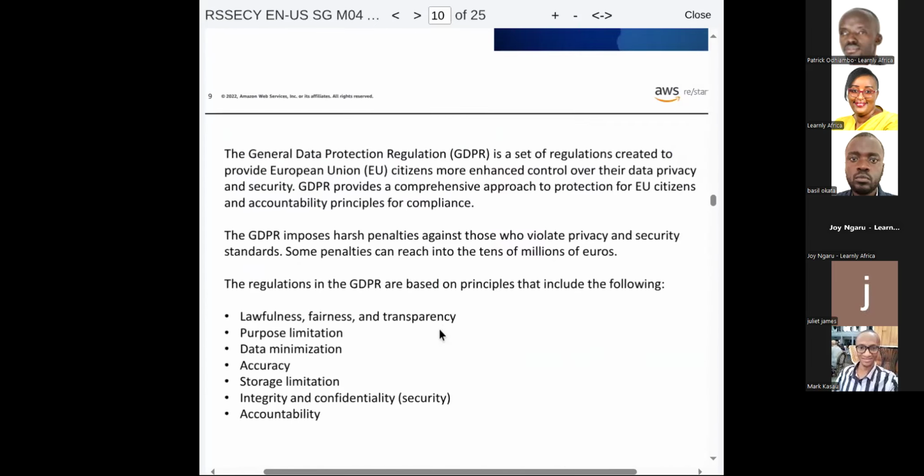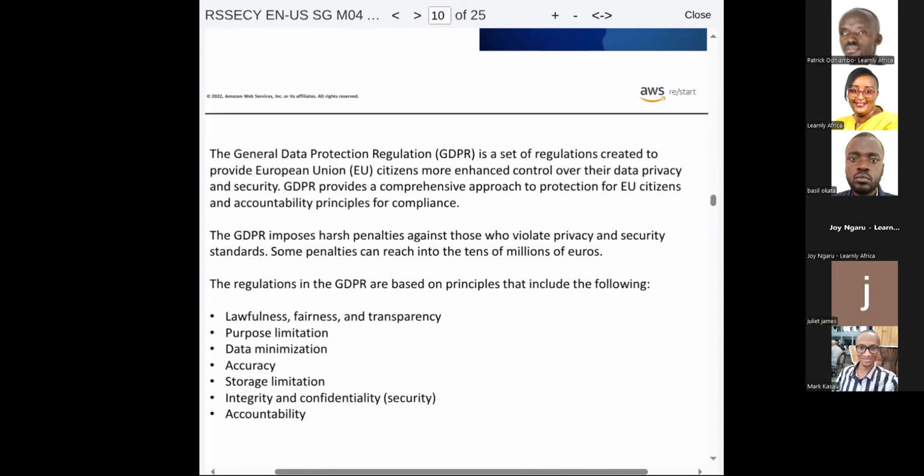That's why it's actually important that if you're having your website or an application, just ensure that you're GDPR compliant, because you might not know who you'll attract. You might have items that are attracting people from the EU. And if they realize that you've been selling their data or harvesting their data, then you might get yourself into legal issues, all right? Even if you wanted your site to just be for Africans and Americans.